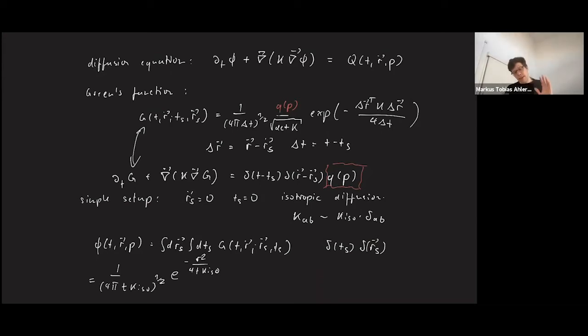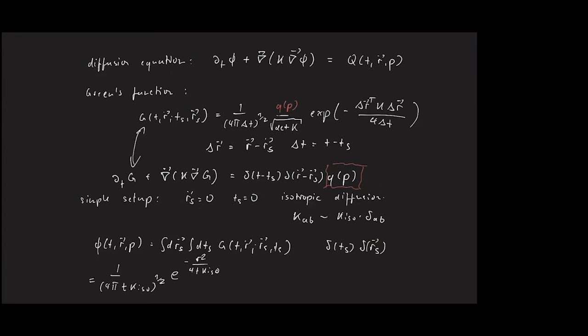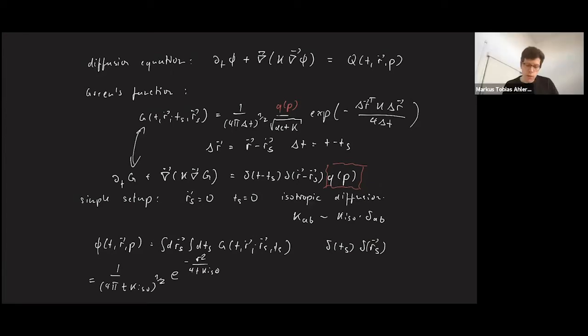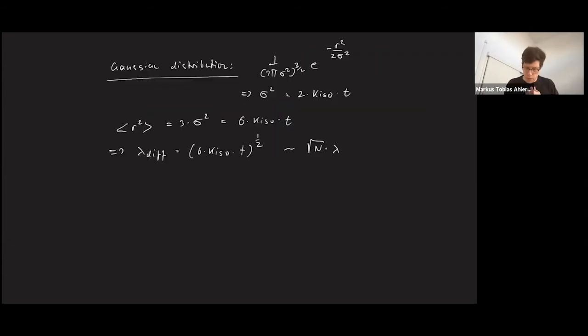I guess to be more precise, a Green's function in a mathematical sense would be defined without this Q factor here at the end. Then this expression where you had a 1 there would be the solution, and you would have to include the Q factor in the final expression of phi. But it doesn't really matter here where we introduce this Q factor. Okay, thank you, Davide, for this correction.